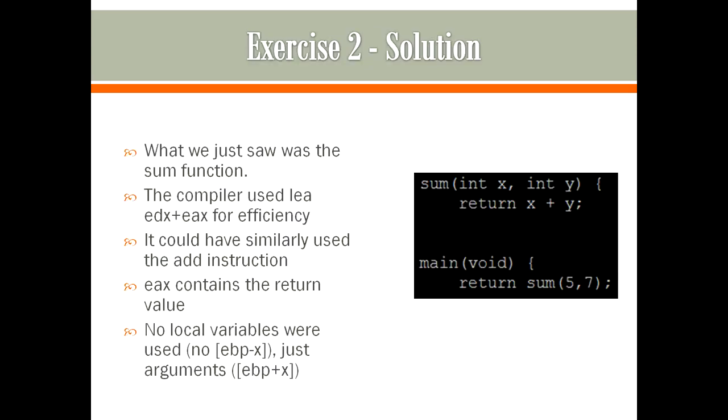The exercise was a sum function. The function takes two integer arguments and returns the sum of the two. The LEA instruction was simply used for efficiency by the compiler. EAX contains the return value, and you may have noticed in the disassembly that the function does not have any local variables.